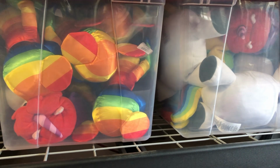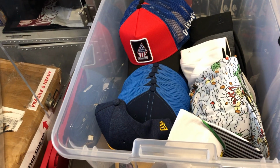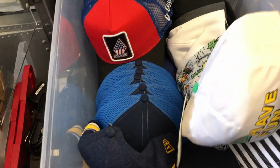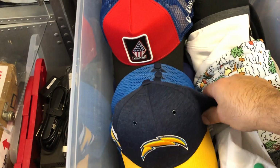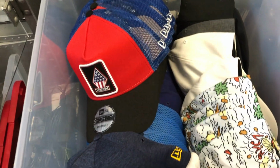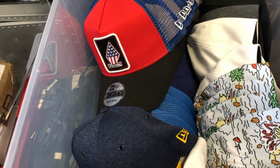Sometimes with retail arbitrage, you can definitely get stuck with items for some time. All right, now getting into the hats that I bought. If you have not seen that, I'll put the link here. I did a retail arbitrage at Lids, and these hats have been selling not super stellar great, but they have been selling. I've been selling them for anywhere from $15 to $22, and I paid $5 each.